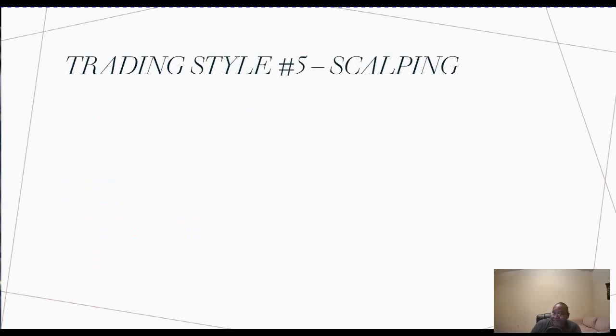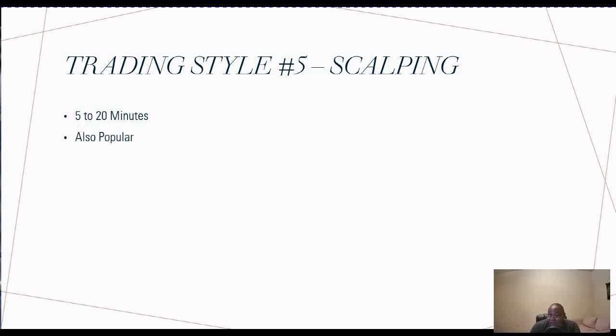Okay, so now let's move on to number 5, the 5th trading style, which is called scalping. All right, scalping is another popular trade, and it's also one of the ways that I typically trade in the stock market. When you're scalping, you're in a position 5 to 20 minutes. Some people would say 30 minutes. Once again, these time frames can fluctuate depending on who you talk with.